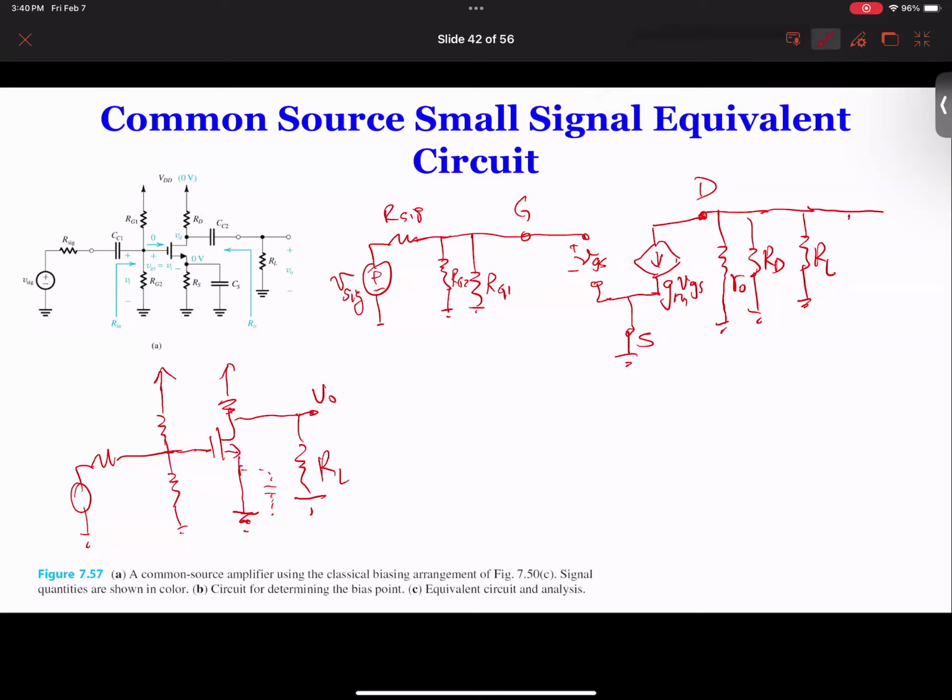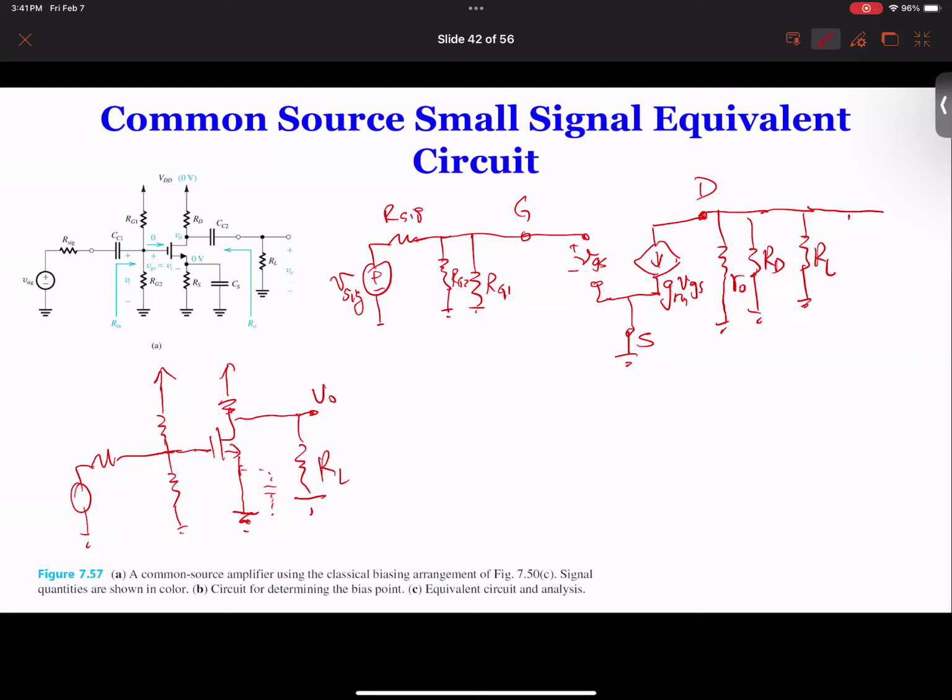So to analyze a circuit like this, it really becomes very easy. First of all, we want to look at the input. The input VGS is a voltage divider of the input, right? So these two in parallel with this one. So VGS equals V signal times the total divided by this. So that's your input voltage divider. And your output current is given by GM times VGS. And these three are all in parallel. So your output is very easy.